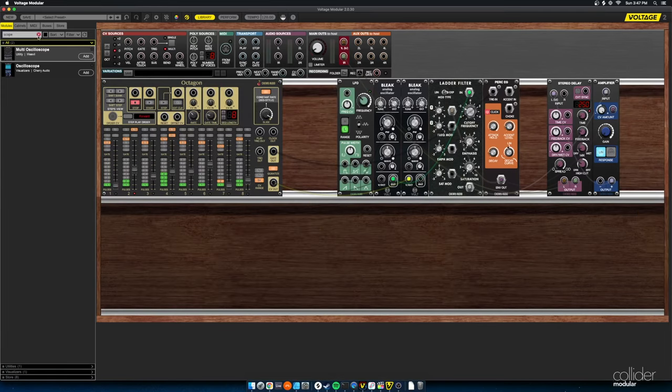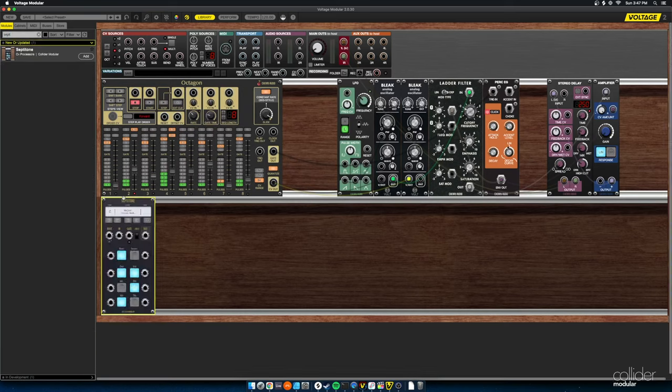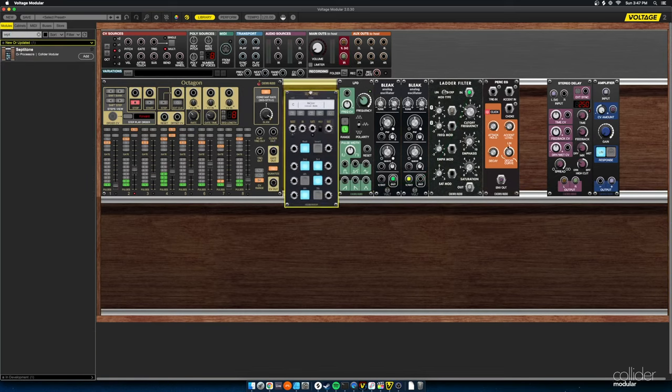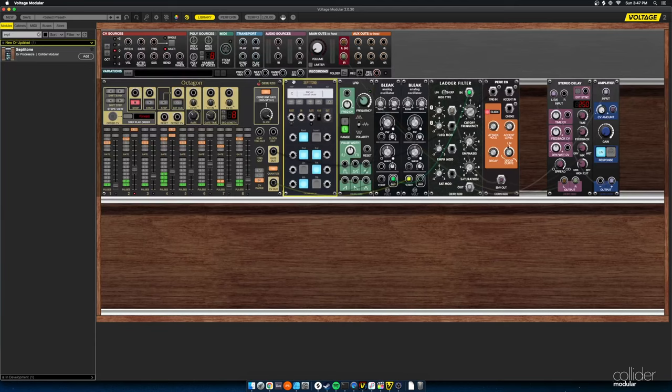Now, we can introduce a quantizer into this, so we'll bring in Septitone. And a lot of times what a quantizer would do is it would choke those out. Now, I'm gonna turn them off for the moment, and we'll come back to that in a second. So to get a quantizer wired up in a patch, it's very simple. We take the CV out, patch that into Septitone, and we're gonna take the output of Septitone and put that into the two oscillators, and then the gate that would normally be driving our envelope will go into Septitone as well.